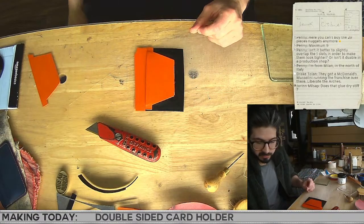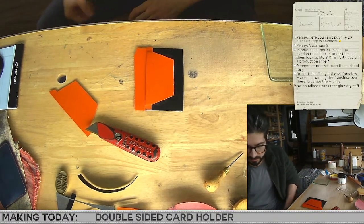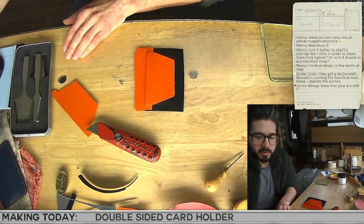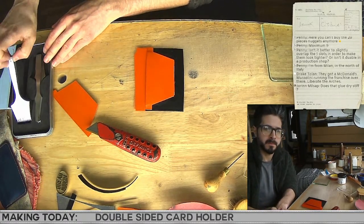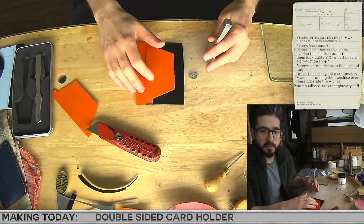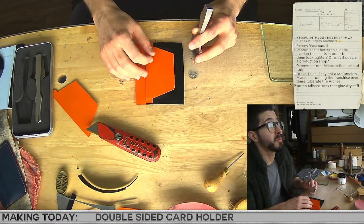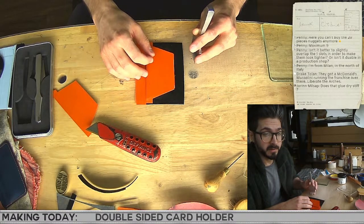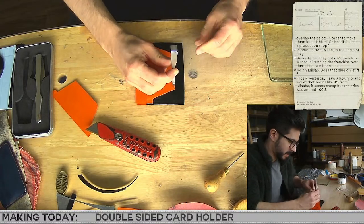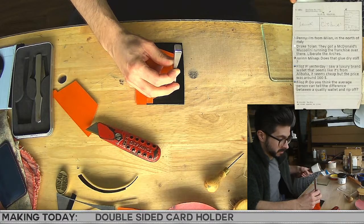What I'm going to do here, before I glue this slot, I'm going to punch the holes for this one real quick just to make sure I got it lined up properly here. I'm curious to see how much noise this makes. I haven't actually hammered anything on the stream yet. I'm hoping that my camera doesn't fall, so let's see what happens here. I think I definitely should have made it shorter than I did, but lessons learned.